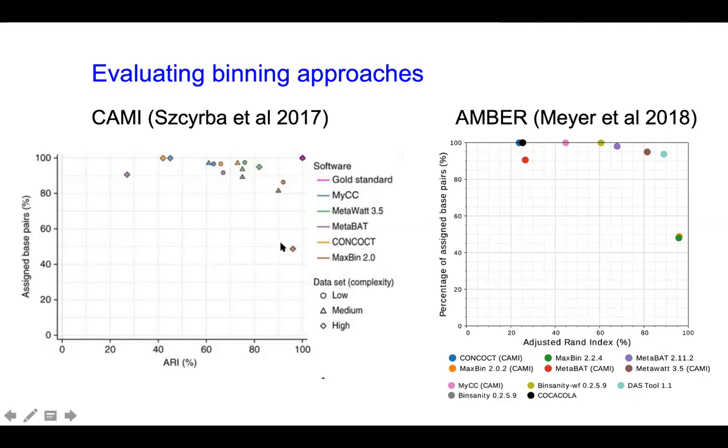We see that MaxBin, by the standard of correctness, is the best binner, but is very conservative in what it includes and may therefore have lower completeness bins. We see that in both plots. The DAS Tool software in this plot outperforms all of the individual binners because it tries to take the best bins from all binners used as input.